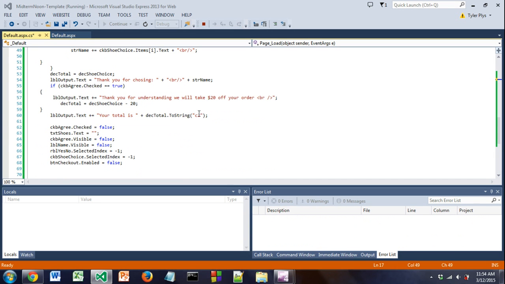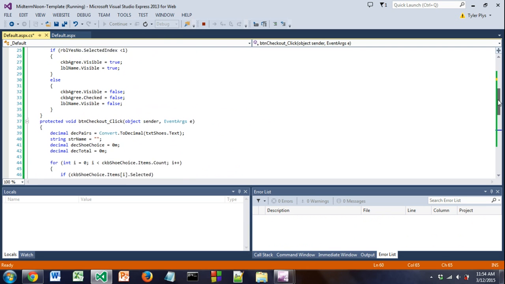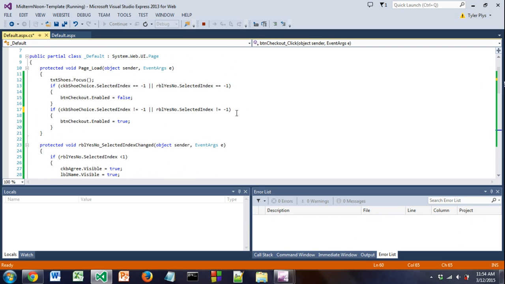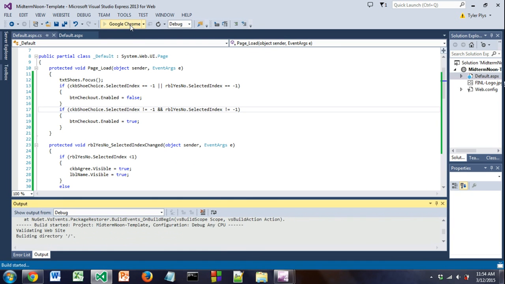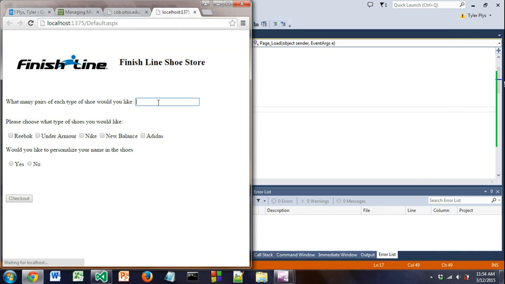The last thing we're going to have to do is we're going to have to change this to currency. So go ahead and add the currency. And then we're also going to have to change the ors to ands for that. Notice it's not enabled yet, but now it will be. And now we have a fully functioning page. That's all.